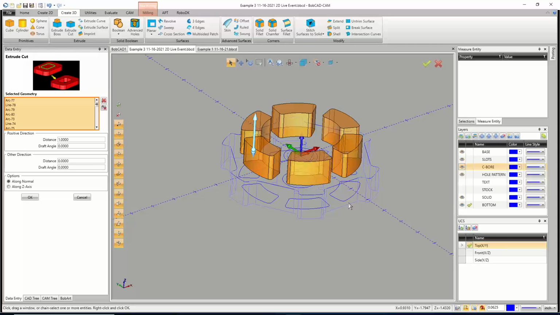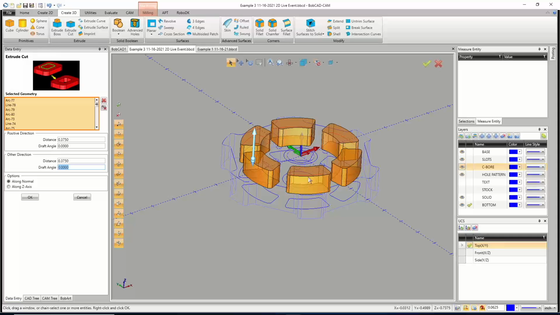But if we think about this now, we also need to do the same thing on the other side. But for the numbers here in BobCAD, they're going to be opposite. So the distance going up right now is irrelevant. It doesn't touch another solid model. It doesn't even touch the solid model we have. So it doesn't hurt anything if you do leave it up. So what I do when I'm doing a part like this where I got to go 3/8 deep is I set both the distances to 3/8. So now we're going up 0.375 and we're cutting into the part 0.375.